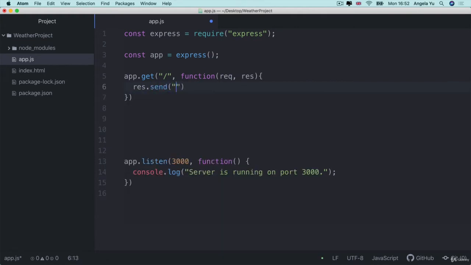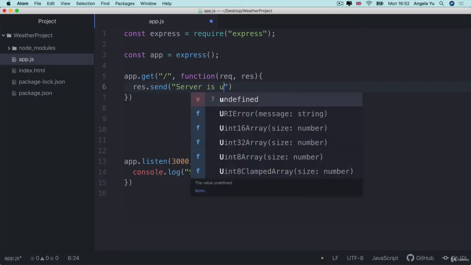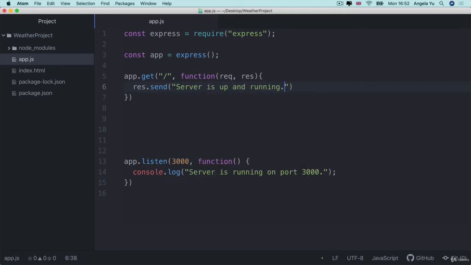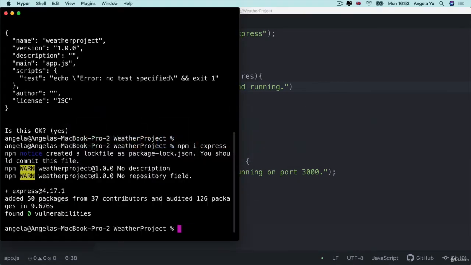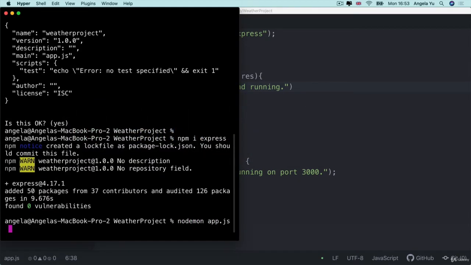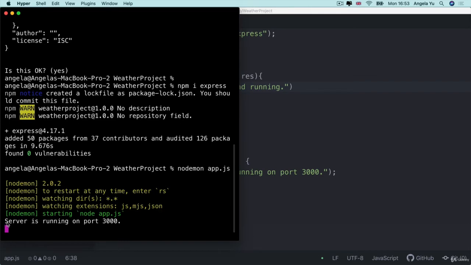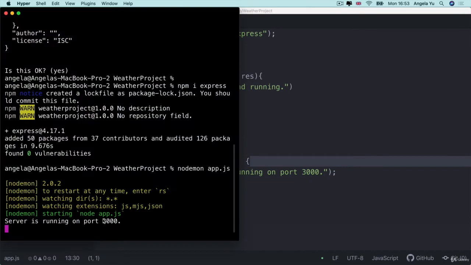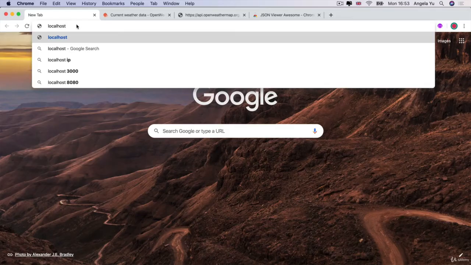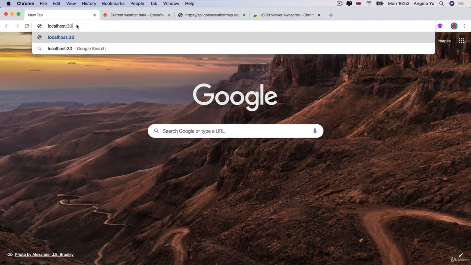Let's just say server is up and running. So now let's hit save and go back to our Hyper terminal, use nodemon to run our app.js, and you can see that this is now logging from here. Server is running on port 3000. And we can now go to localhost 3000 and see that our server is up and running. So it's all connected. We're now ready to get started.